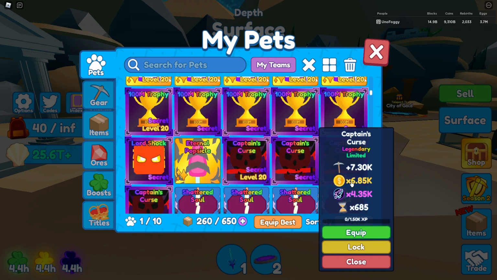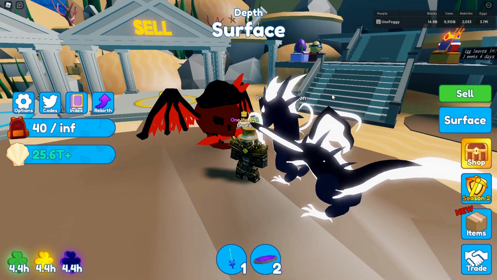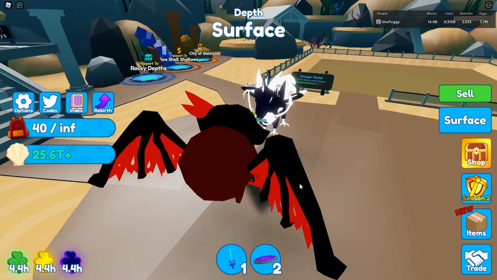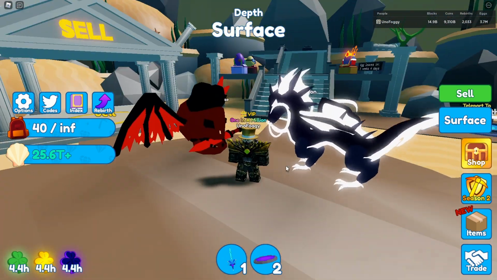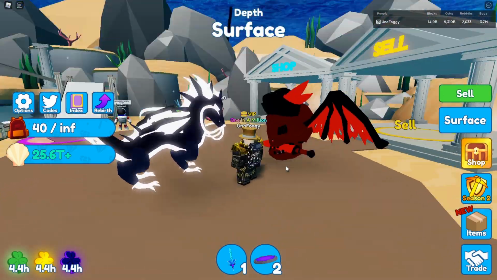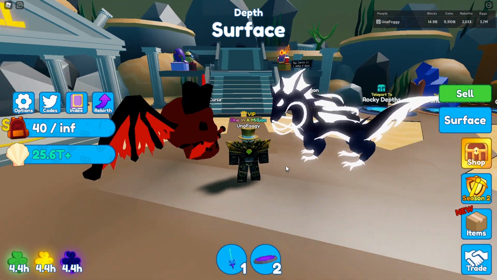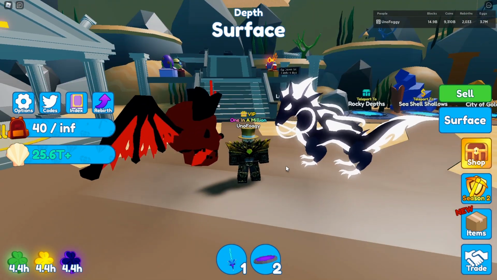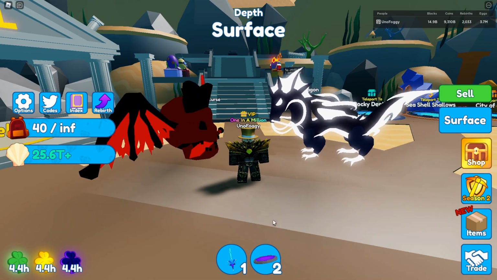Comparing it to the Captain's Curse, which was my old favourite as well, it's honestly kind of hard to tell. This thing looks really cool, and obviously this thing looks really cool. I feel like if the Captain's Curse had variants like the Sea Dragon, then they would definitely be on par. However, I feel like the fact that the Captain's Curse doesn't have any variants kind of brings it down a little bit. So yeah, it's really interesting though, and right now these 2 are definitely my favourite.